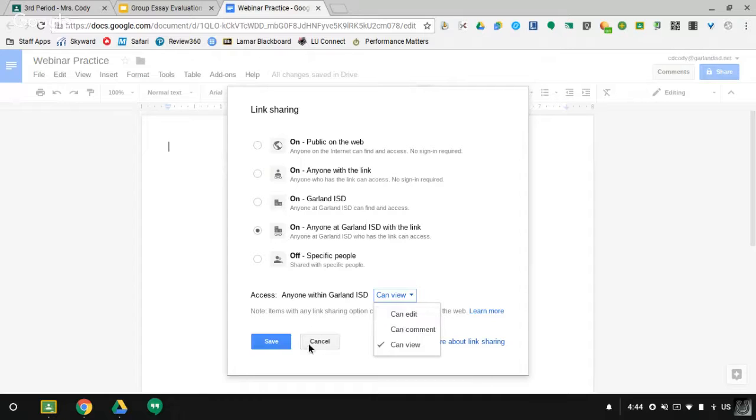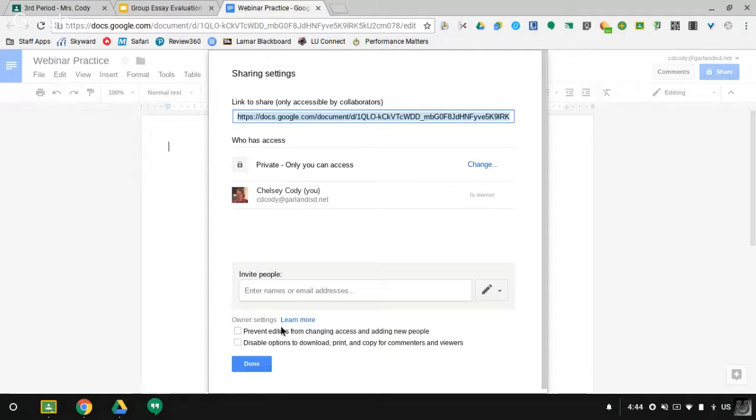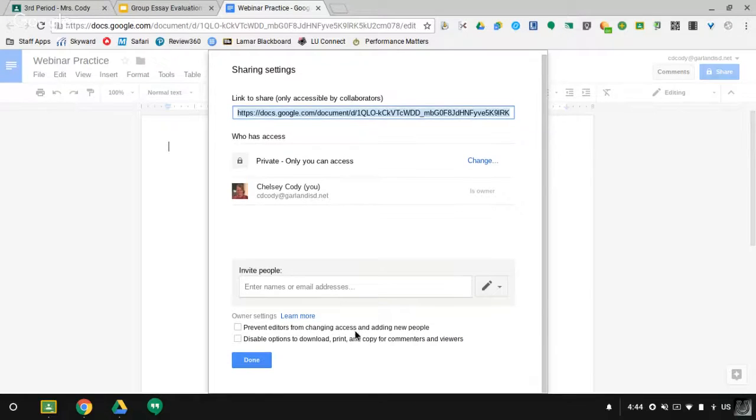Again, that's some of the easiest. If I go back to this original page, I get out of there, I can still see it's just me that has access to this because I deleted Joy. Down here, there are a few other settings that you can teach students about or might be important for you to know.